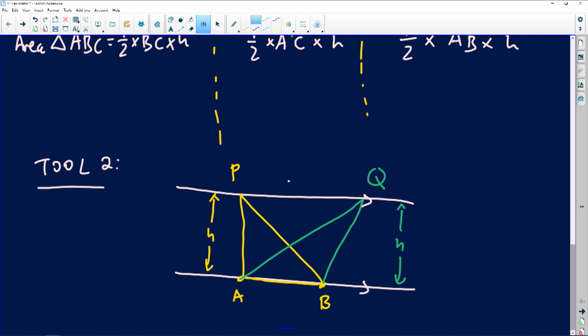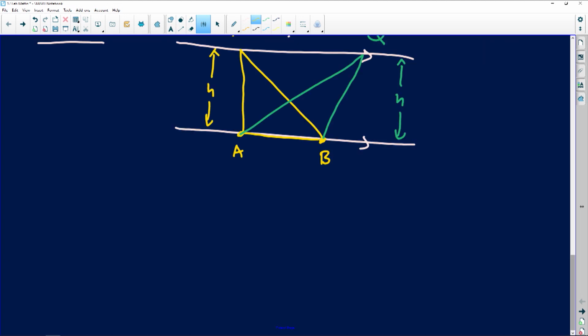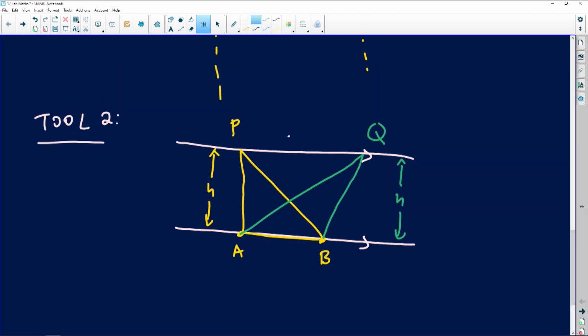And then we say, if you draw two triangles between parallel lines that have the same base, they're going to be equal in area. Please keep that in mind. Right. Now, we're going to continue and say, okay, after this, we know that the area of the yellow triangle is simply equal to the area of the green triangle. Same base, same height. That's the second tool.